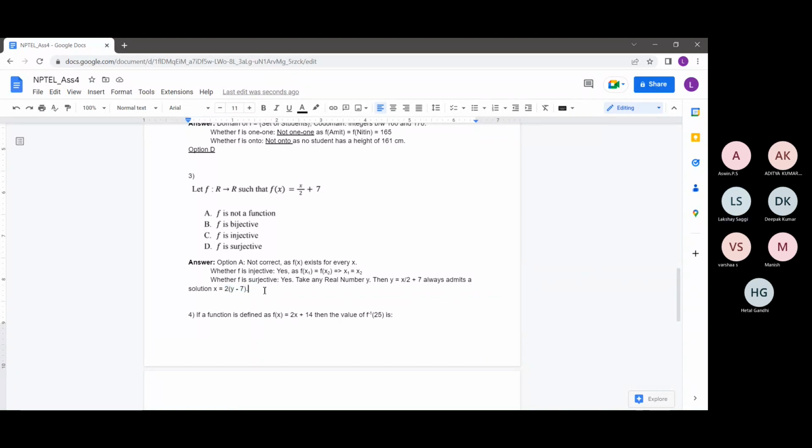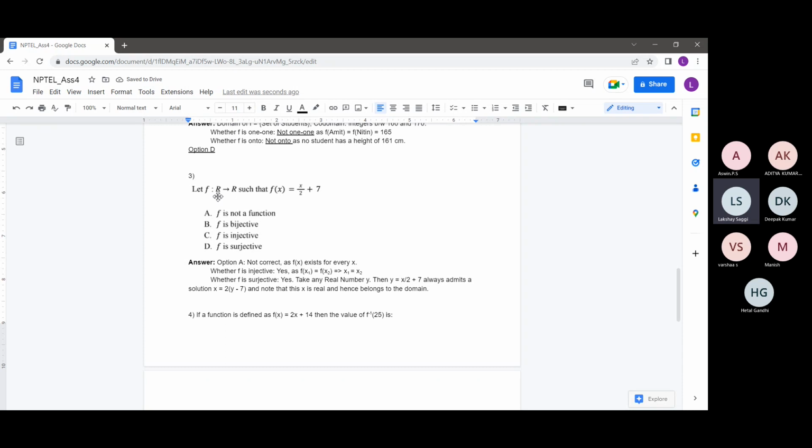So yeah, and basically note that this x is real and hence belongs to the domain, right, guys? So basically, the main thing to point out here is that suppose I change the domain again, let's say the function was instead from R positive to R instead of R to R, then the function would still have been injective, but it would not have been surjective. And why is this the case?